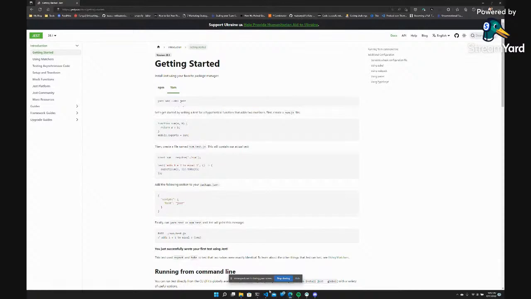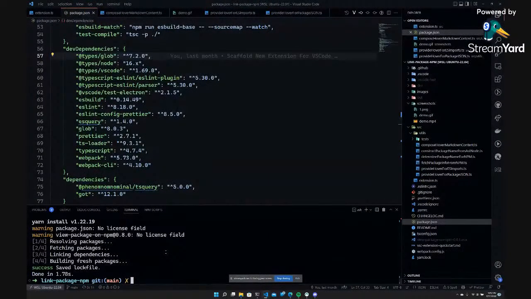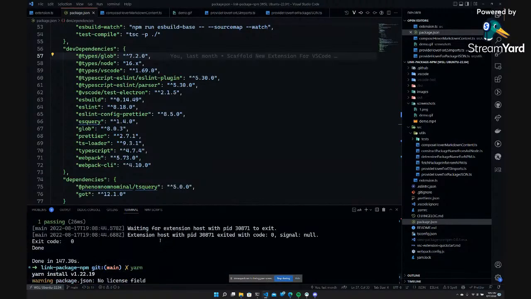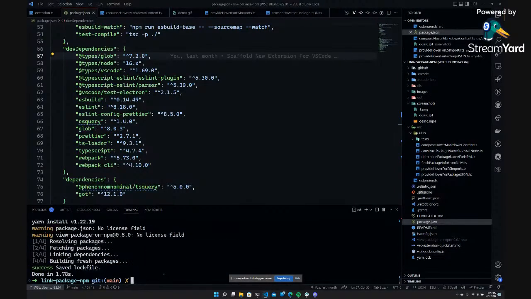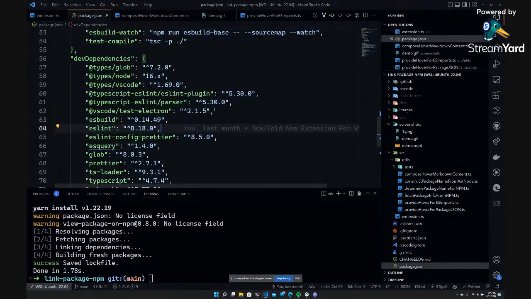Because this is TypeScript, we are going to need to install Jest. I hope you can see that. Let me just zoom in. Yeah, that's better. So in the terminal, you're going to say yarn add dev, Jest, and then also make sure we install the Jest types, from the DefinitelyTyped project.